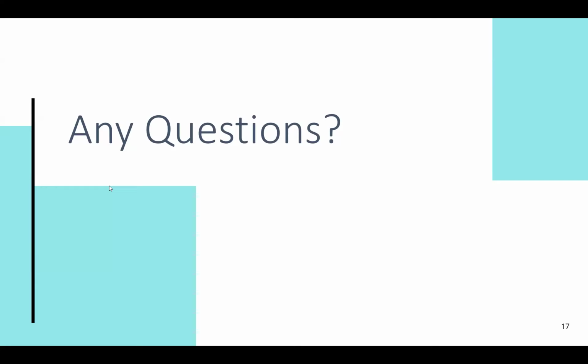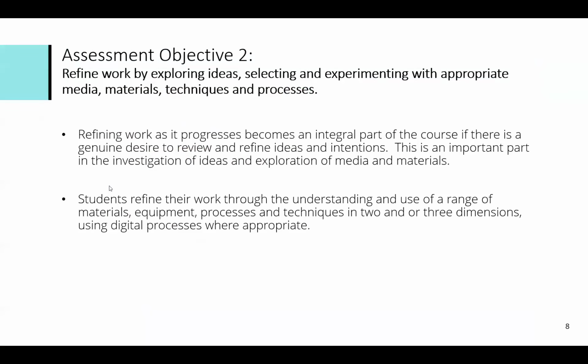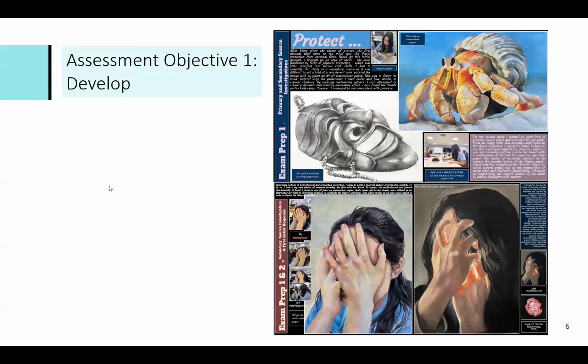If I just whiz back to this presentation and where it starts, this has been submitted on 4 A2 sheets, but the candidate has digitally presented the work. So they've been able to present the sheets digitally by composing an arrangement of images with annotation, and they've been able to type their annotation.